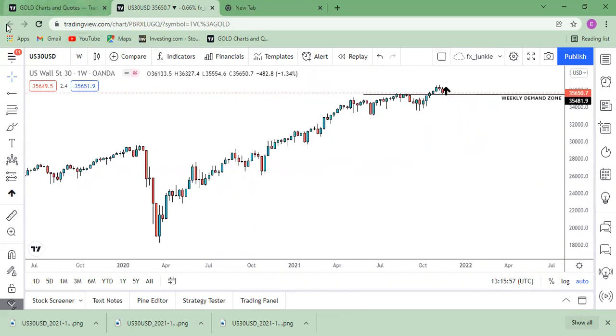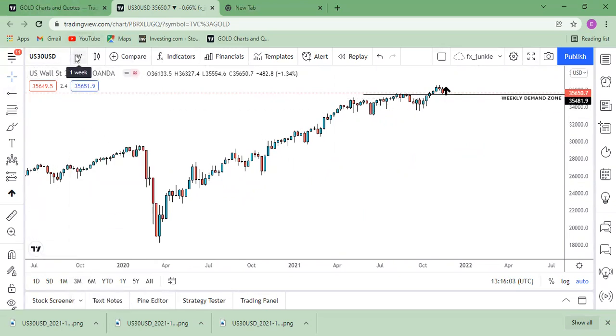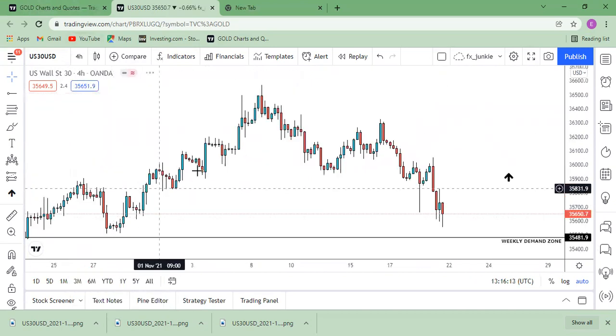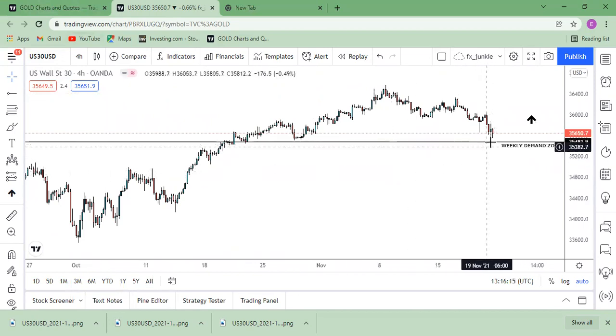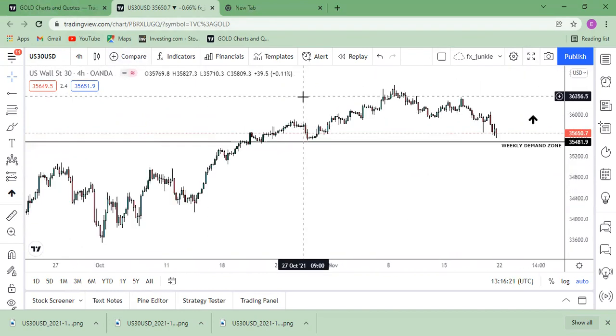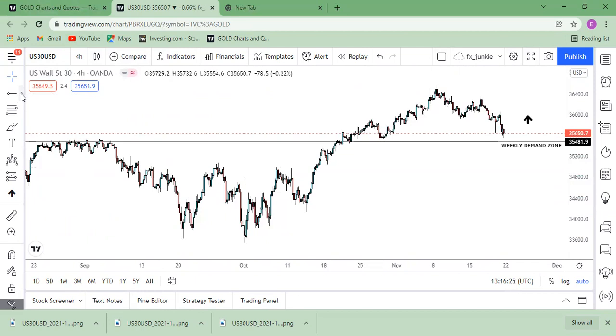Okay. Now I'm going back to my H4. But before I do that, I want to keep my weekly diagonals. No, wait. We are in H4. Let's go to H4 time frame and get a structure from there. So we know this is a level of confluence, right? This is a level of confluence. So we're also gonna get structure from this level right here.